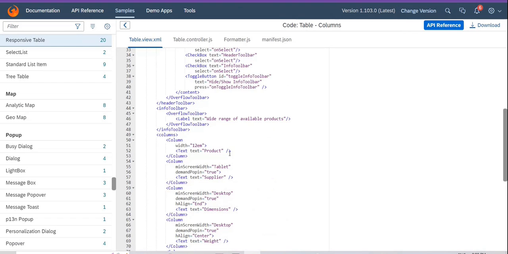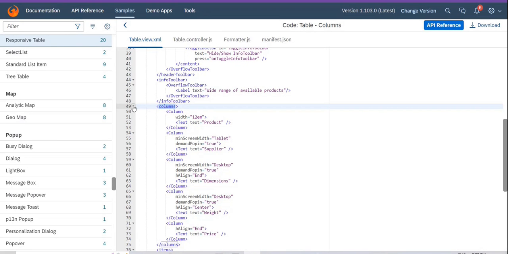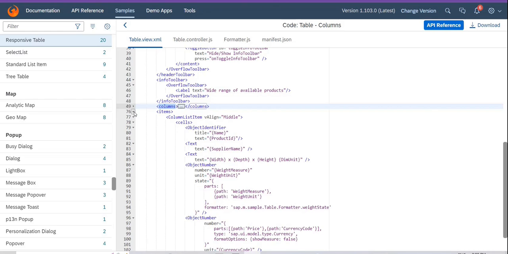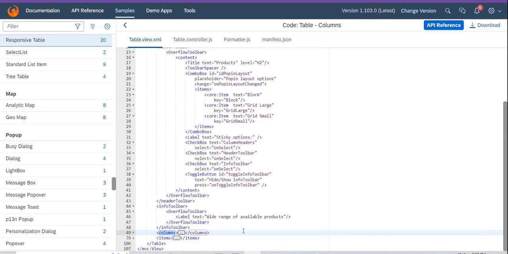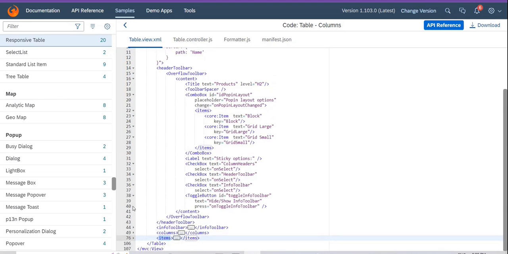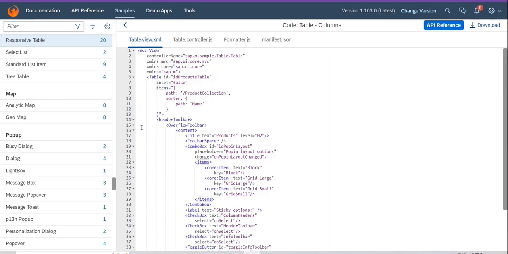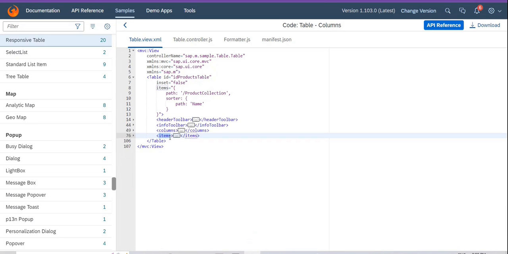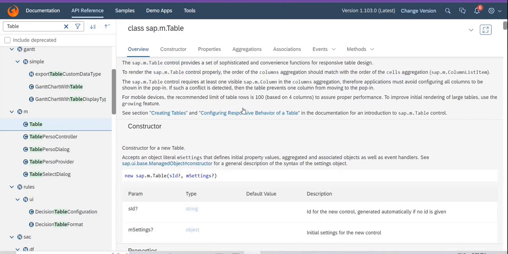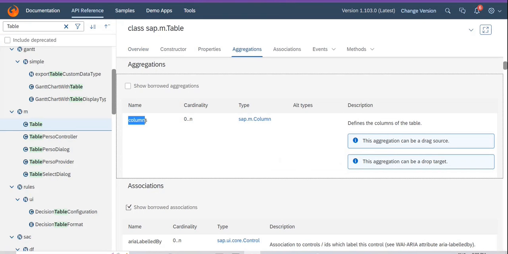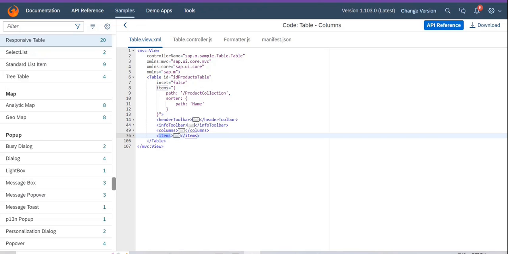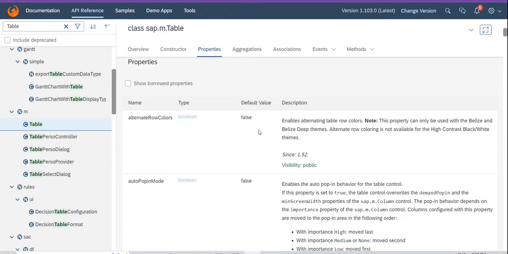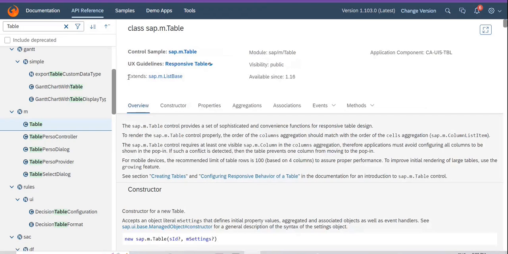So when I go to the source code of this table, if you see, they have added columns aggregation. But apart from the columns, if you see, they have items aggregation, right? So columns is there, items is there. And again, if you see, they have info toolbar, and then they have header toolbar. So from where are all these aggregations coming? Because in this API reference, under the aggregation, I can see we have only a single aggregation, that is columns. From where are they using all these aggregations? It's not even supported by the table. So if you want to check all this information, we just have to scroll up and there is an extend. OK, at the end, there is an extend.